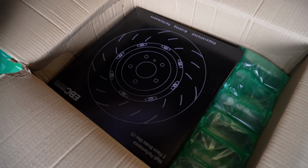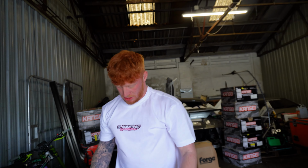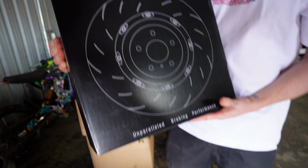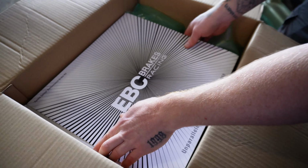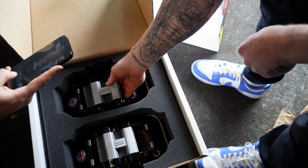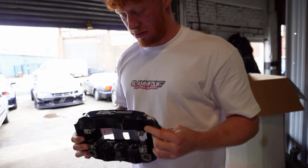The lovely ladies and gents at EBC. When we were looking for brakes, obviously floating discs and stuff were a must for us. So we have got their big brake kit, high performance TP. So they're floating discs, which just help with heat and stuff on the brakes. Right, second box then, I'm assuming. I can't actually remember what colour, I'm pretty sure we went... Oh, there's some big boys. So, in black, nice and discreet. The discs are actually black as well, but I think the more we use them, they turn. That's much bigger than your head. That is, it's a hell of a big brake. Thank you EBC, because we're going to need these.